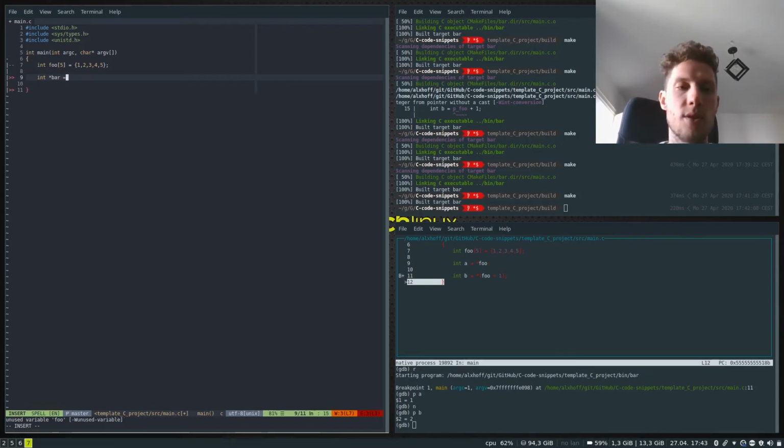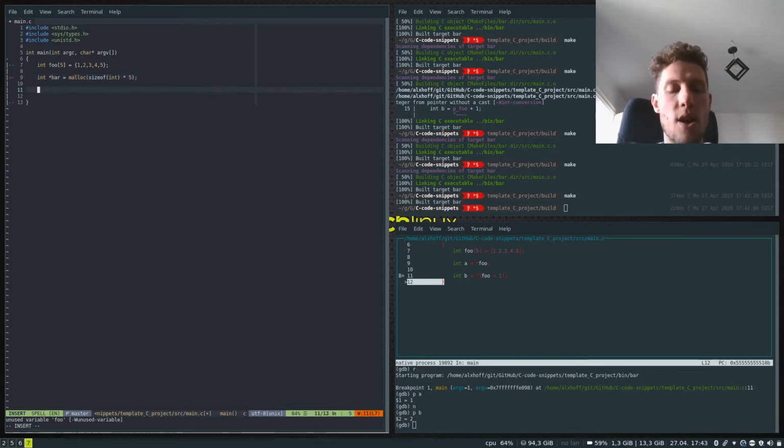So what we're going to have to do is tell malloc how long we want our array to be. We want each index to be an integer, so we're going to say sizeof int. The sizeof function will tell us how large an integer is in bytes, and this should be 4. And then we want 5 of them. So we're going to allocate enough bytes for 5 integers, and this is saved in bar.